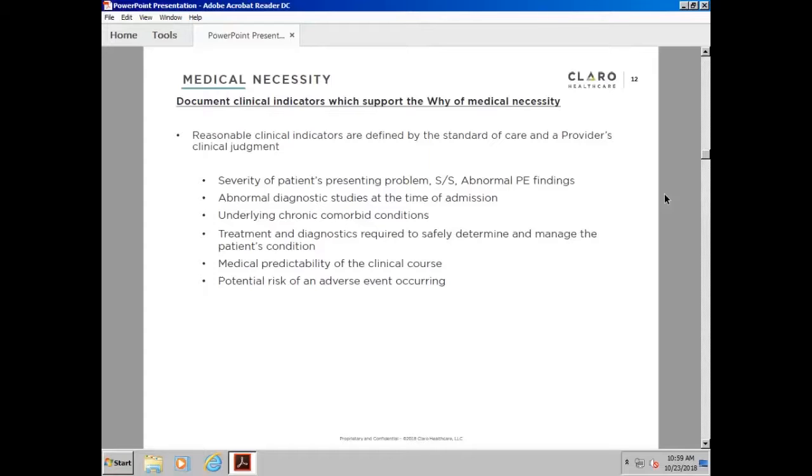Now, that is often what we're also missing, too. What is the risk for that patient? Because that will determine the patient's status, too. If this patient is high risk that something adverse is going to occur, maybe that inpatient status, and it's going to take more than 2 midnights to care for them and work them up, then this should be an inpatient. So explaining those risks involved for that particular patient.